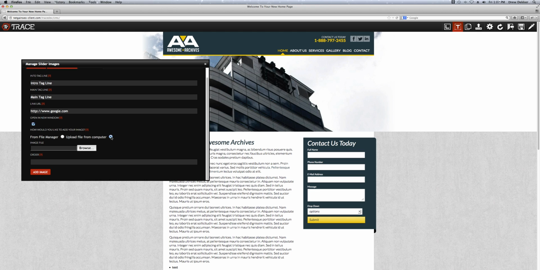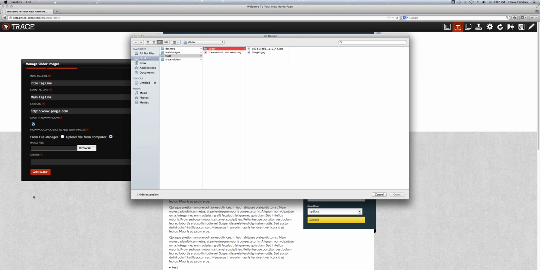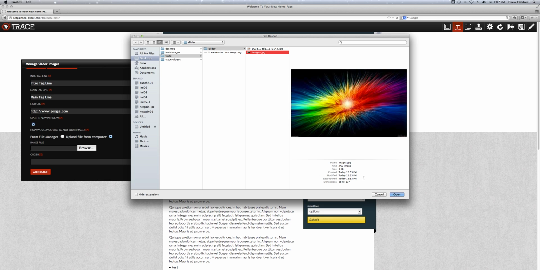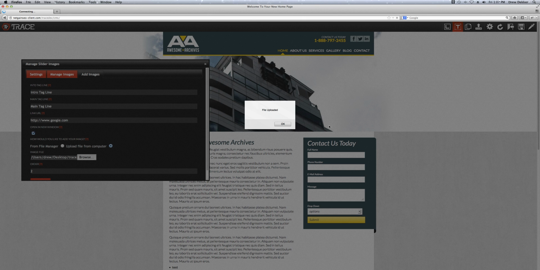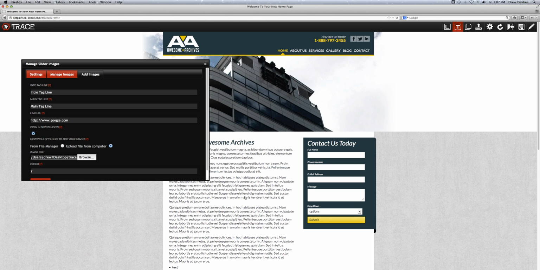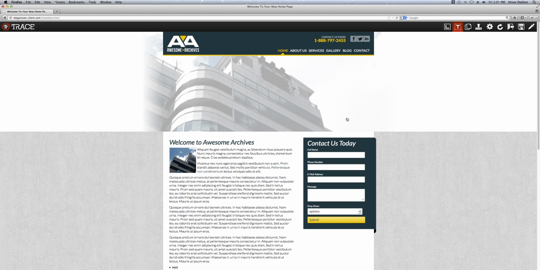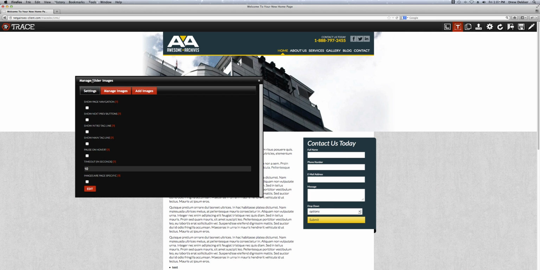So once we click that radio button, we want to hit the browse button, search for an image, give it an order, so we'll put it to 2 and hit add image. It'll tell us that our file has been uploaded, and now if we reload our web page, we should see that image there. And of course, we don't have any options to switch to the next image, so I'm just going to turn those back on real quick.